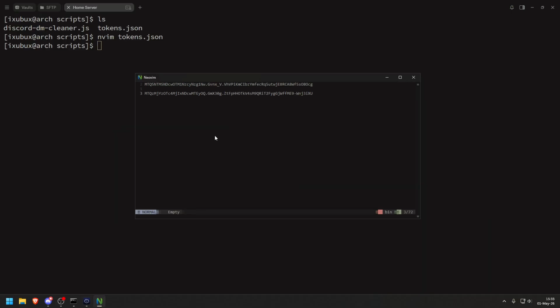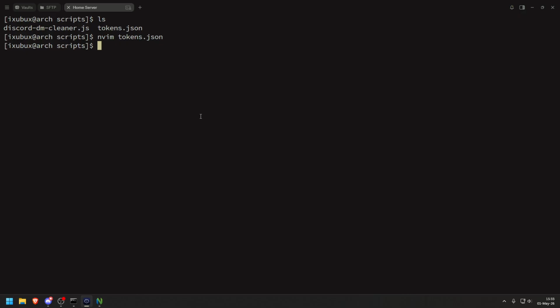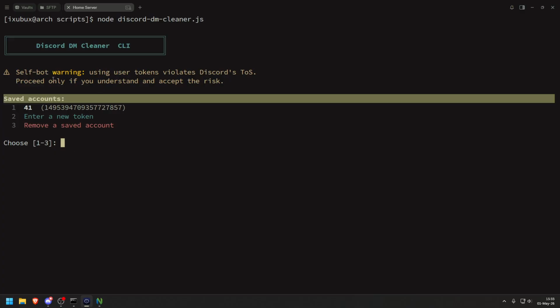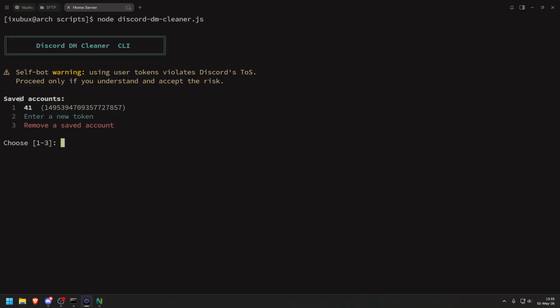If I want to delete stuff from this account, I'll run the file again, and this time, since I have that JSON file in the current folder, it will automatically detect it and show me this prompt, saved accounts.